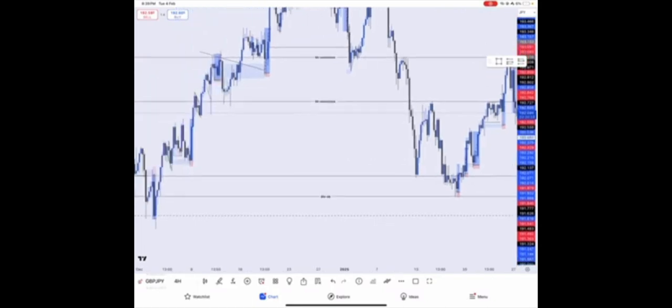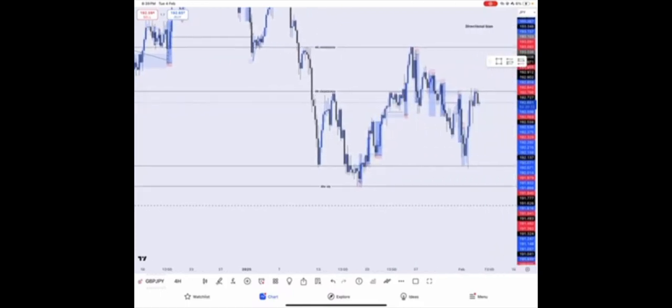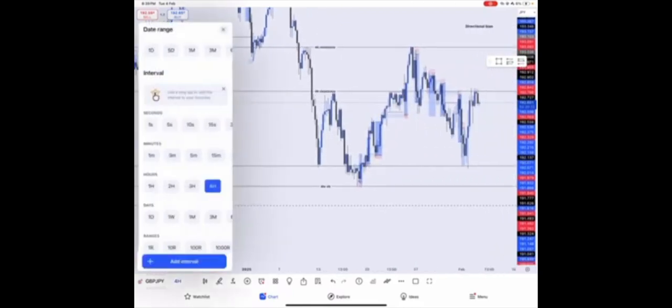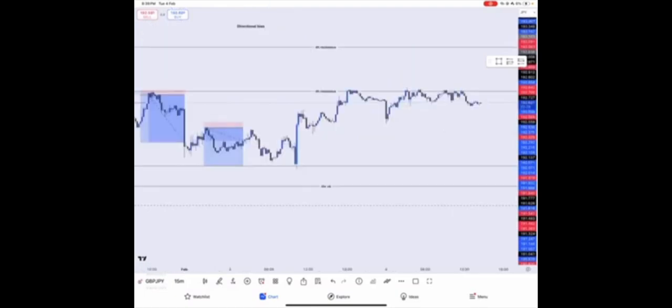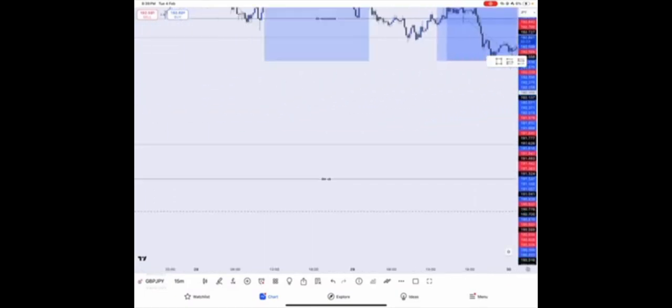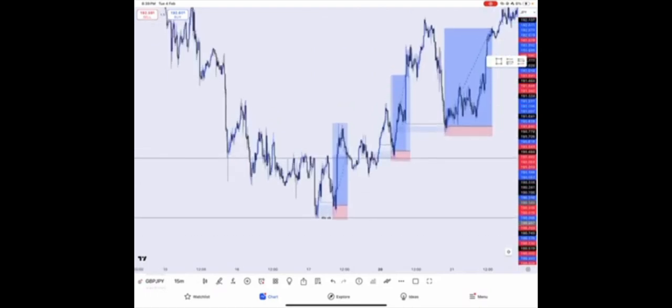For example, this is a 4 hour order block. Normally it's expected to push the market up, but I don't just enter the trade when price gets there. I wait to see the strategy that I trade react at those zones. When price hits that 4 hour order block, I jump down to the 15 minutes time frame and look for the strategy that I trade to form at that time frame. So for example, I happen to see the break of structure, my inducement, and then the order block zone. I picked my buy here and I took my buy.